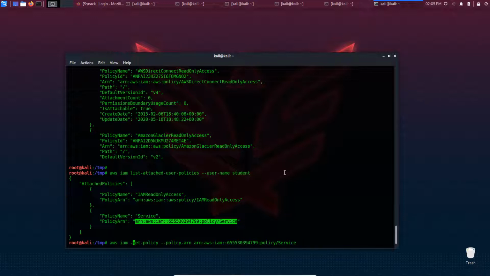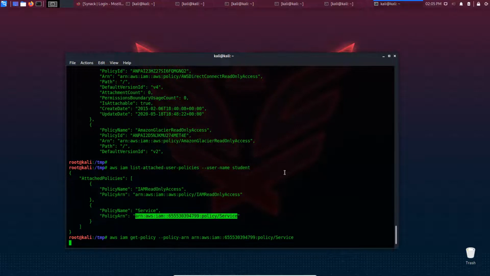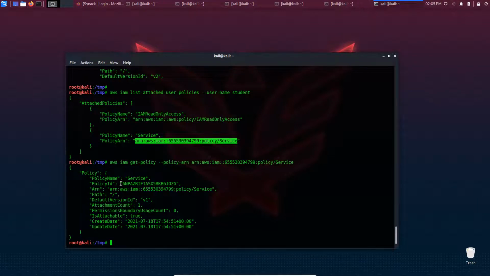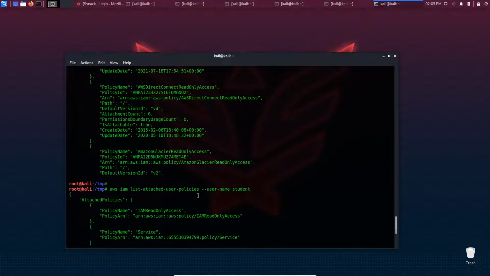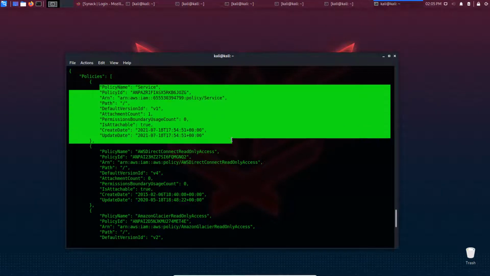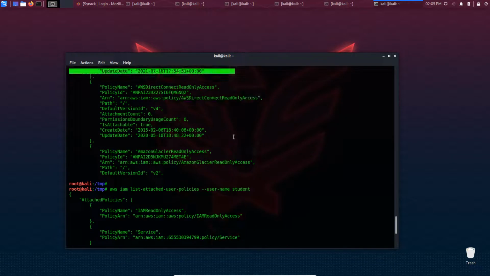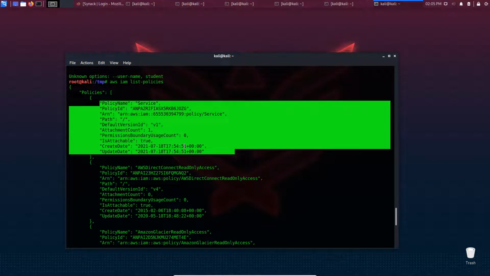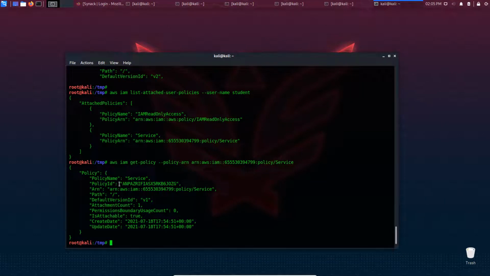Going back, details of the policy, which is exactly what's here. 5451, 5451. Policy name, policy ID, the path, stuff that's not important. Permissions boundary usage count, is attachable: true. All right, what's next?